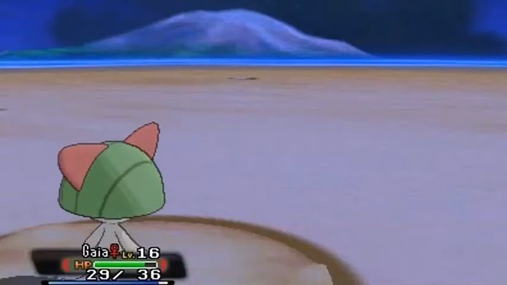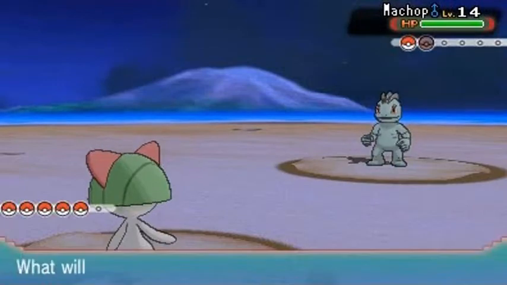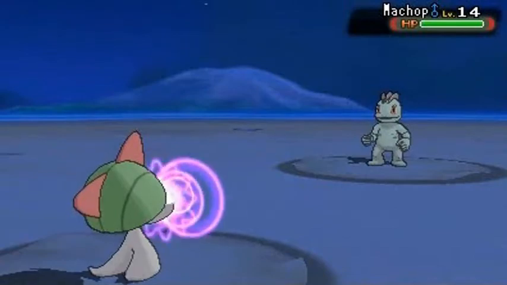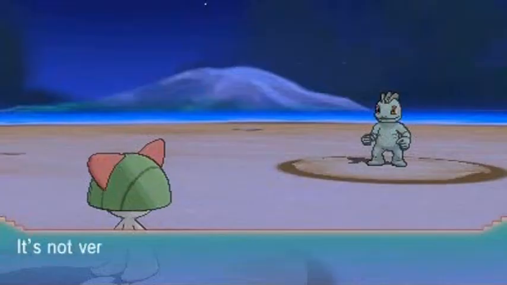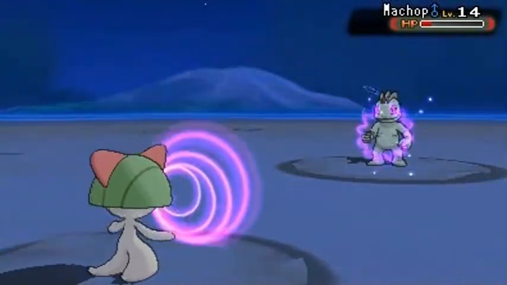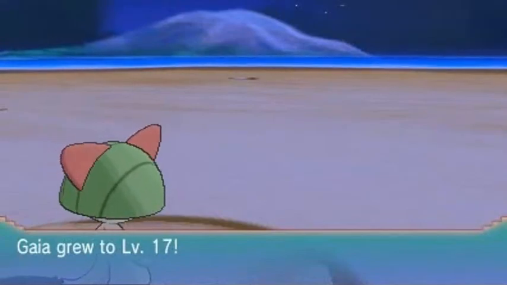Yeah, buddy. And he's going to be coming out with the Machop. So let's just stay right here with good old Gaia and see if it can actually grow to level 17. Let's go. Confusion attack. Yes. Snap out of its confusion. And Machop nearly faints, but here comes that Karate Chop. And not super effective, but here we go. Confusion attack for the win. There we go. Alrighty. And, well, hello, level 17.